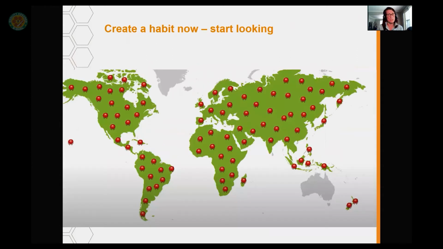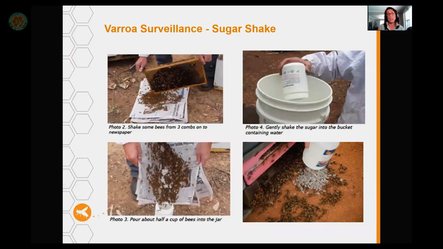If Varroa destructor mite arrives in Australia, we will be the last major honey producing beekeeping country to get the mite. So it is absolutely imperative that you know how to look for the mite. The sugar shake is one of the easiest things to do. Make yourself a container, start practicing now. Early detection of exotic pests is absolutely essential if Australia is to have any chance at eradicating an incursion, and if all beekeepers are actively looking for pests and diseases, together we will greatly enhance the national surveillance system.